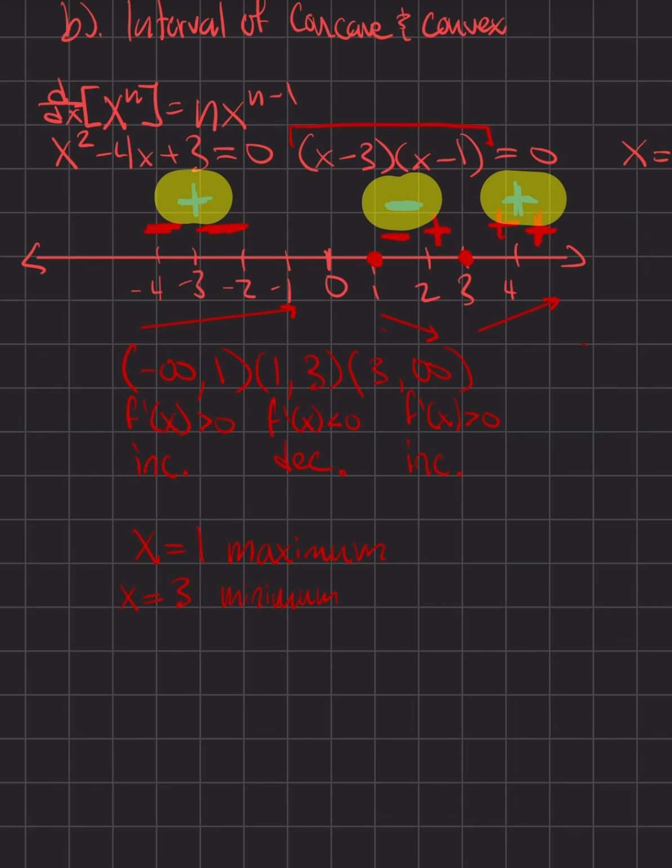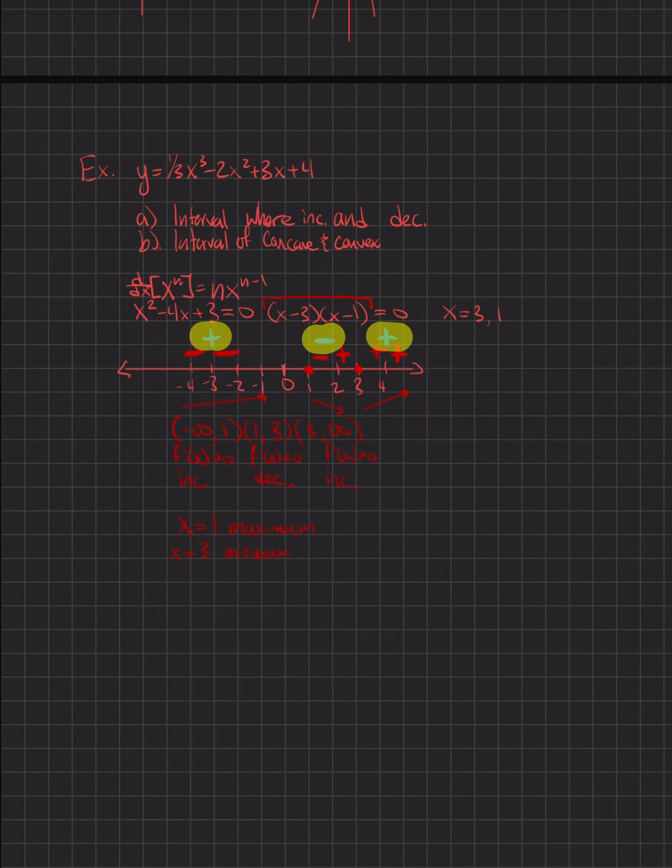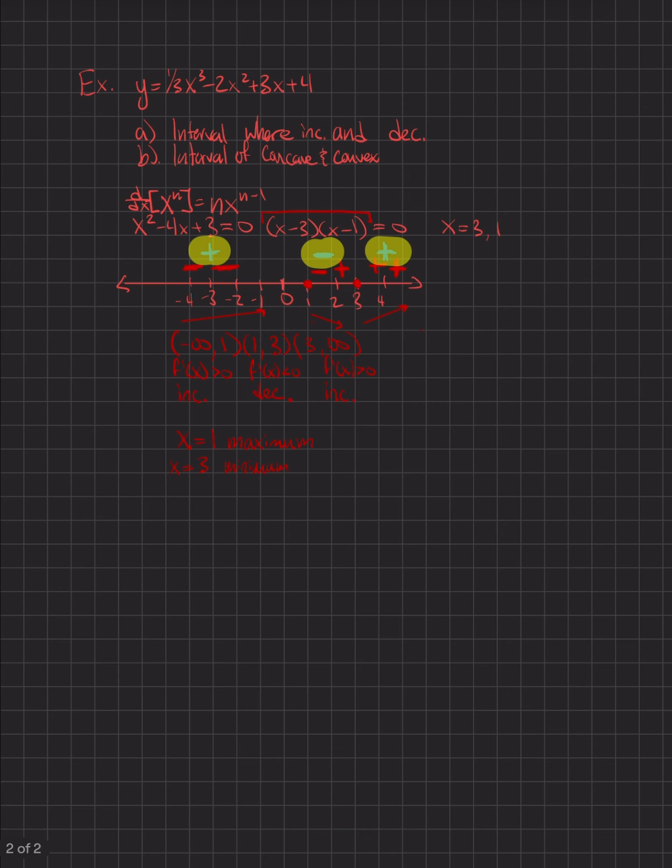All right, good. Now that we've gone over that, we need to get the second part of what we need to evaluate. Because right now, we just got part A, right? We could go ahead and highlight this. We could be like, boom, done. Smiley face. So now we need to go over part B. We need the interval of where it's concave and convex.